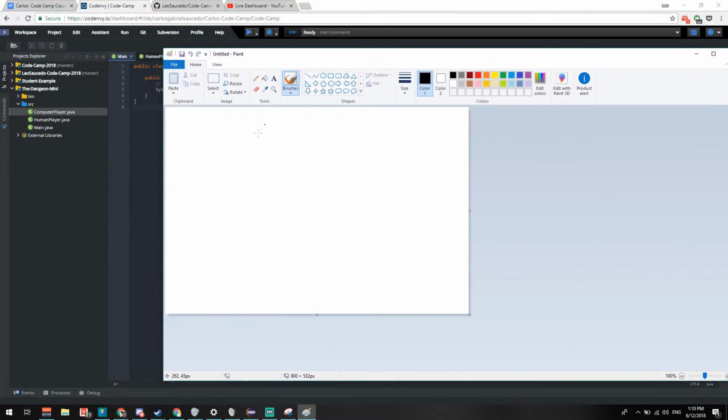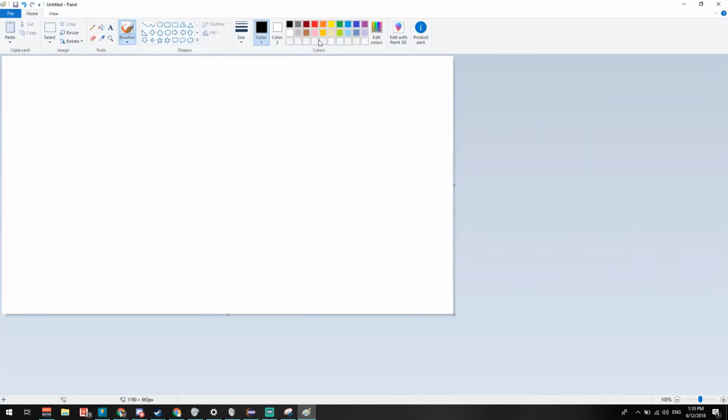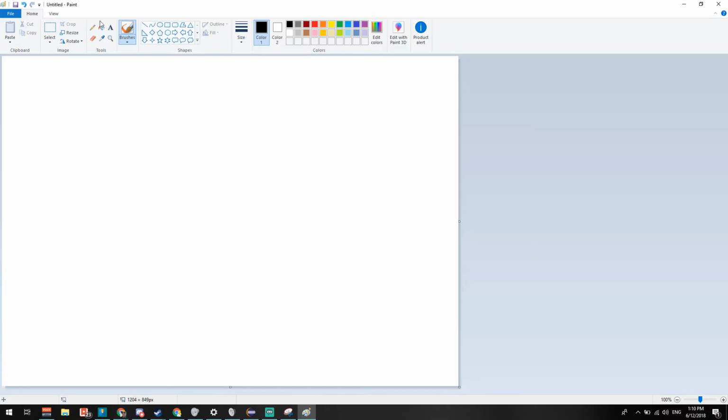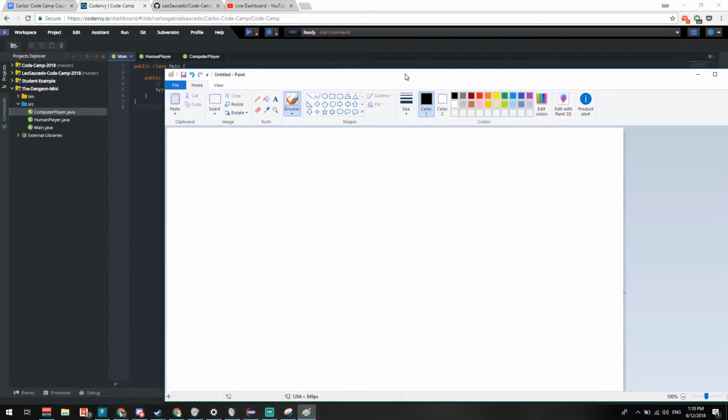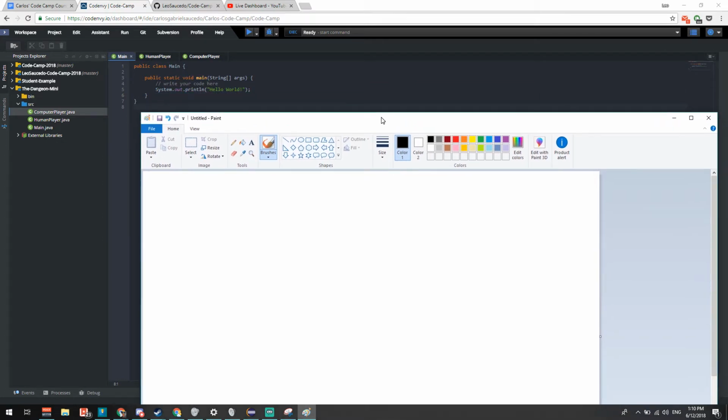All right, we've got paint here, and this is called wireframing. Usually I do this on a piece of paper, but it's hard to show you guys.